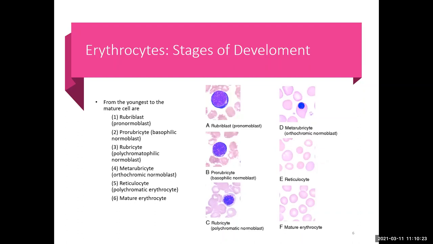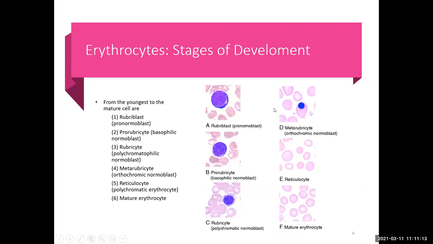Like I mentioned in the last slide, as the cell matures, it starts out as a rubriblast, this nucleated cell. And as it matures, it starts to get a little smaller, the nucleus gets a little bit more condensed, and it goes through various stages of development until you get to the stage here. Sometimes you can see this in the red blood cell when you're doing a differential count for a normal slide review. Occasionally you can see one or two, but once you start getting an abundant number, that can indicate something else. So it's not abnormal to see an occasional nucleated red blood cell, but it is abnormal to start seeing many of these.